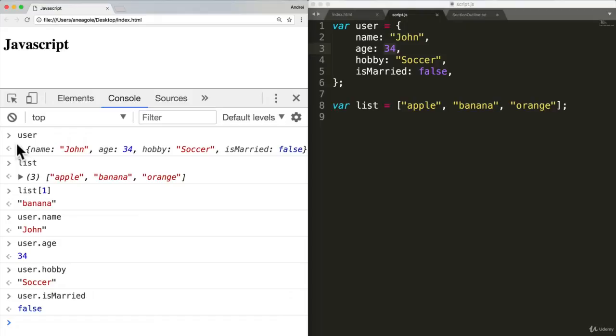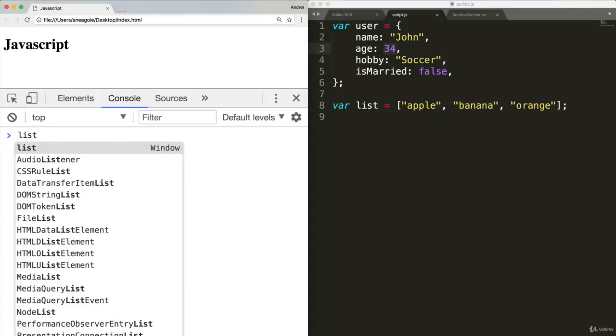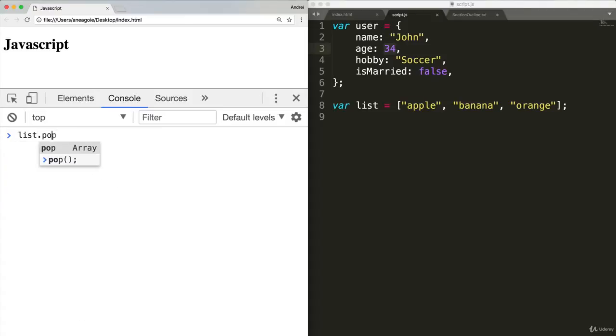Okay, now with an array, we had methods like pop or push to change the array. We even had concat. How can we add properties to an object?